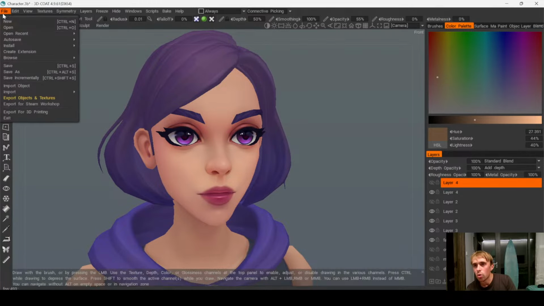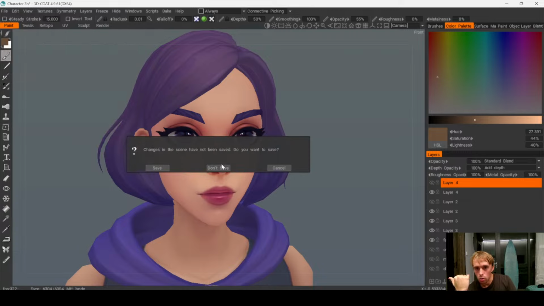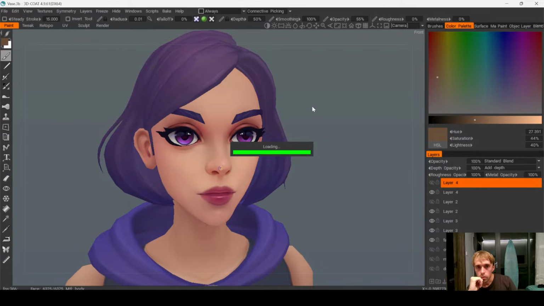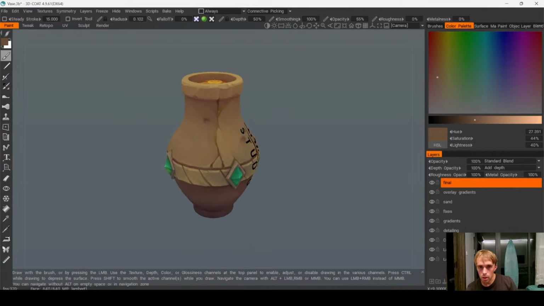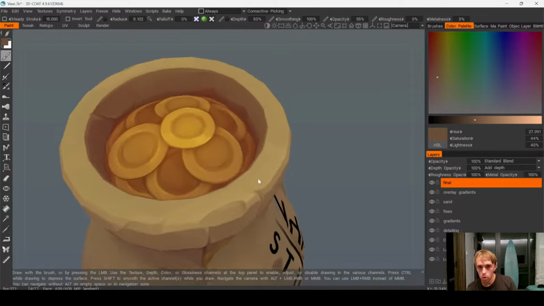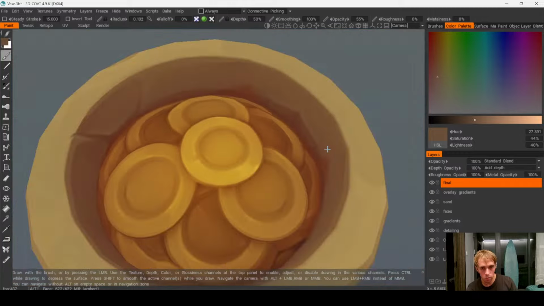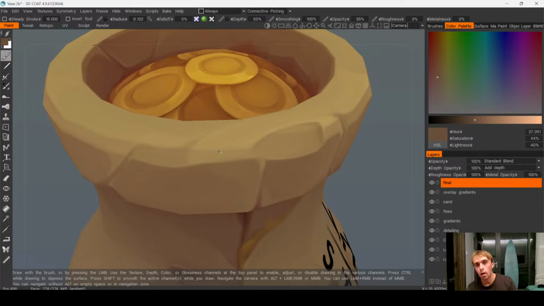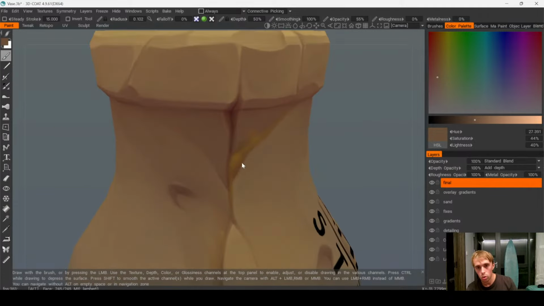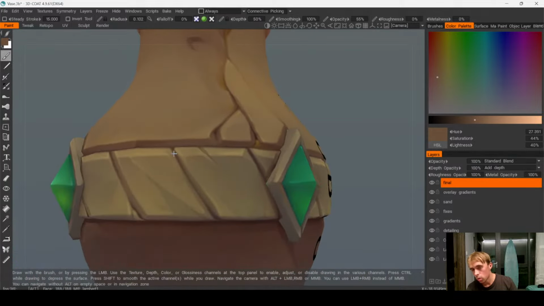So let's actually open something a bit more detailed, in my opinion. Let's say this face, the face from the texturing course that we have. And you'll see all of the steps. From a distance it doesn't look too detailed, but only when you zoom in closely do you see the actual level of detail after the color base. And take a look at this one. Sometimes you literally need hundreds, thousands of brushstrokes in order to blend the colors perfectly. And that's fine, it's easy to learn, and this is a very universal skill.